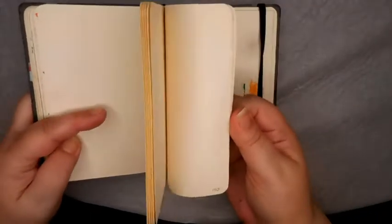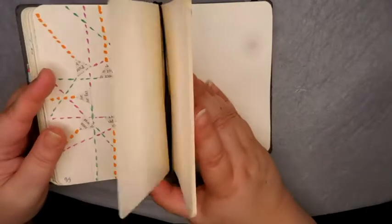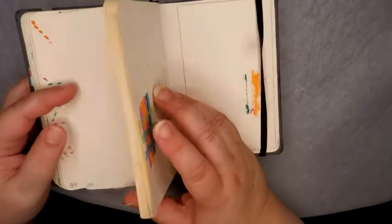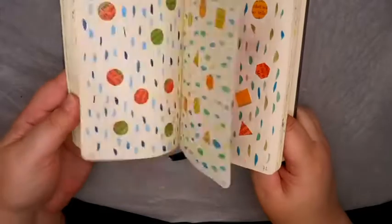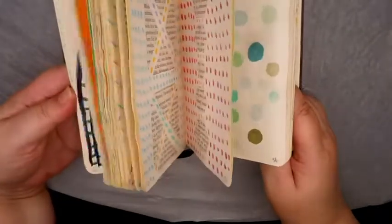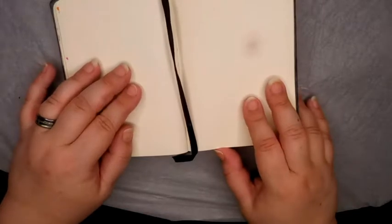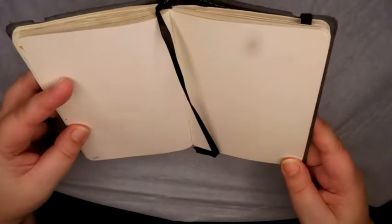I've still got quite a few pages left in my book and I don't know what to do with them. I am sort of tempted to do Inktober, but at the same time I'm a bit scared to commit. I haven't really drawn in a long time, so I need to get back on that horse and get my drawing skills up again. Because this challenge was a success — it was quick, it was easy, it was simple — that's why it worked. So when I do decide to do Inktober, and I'm not committing to it right now, it needs to be something simple and not too complicated.